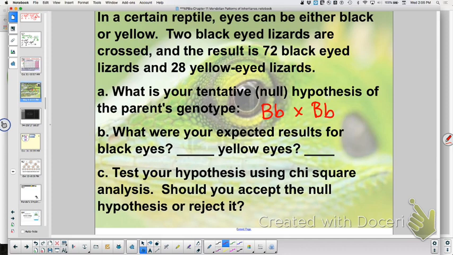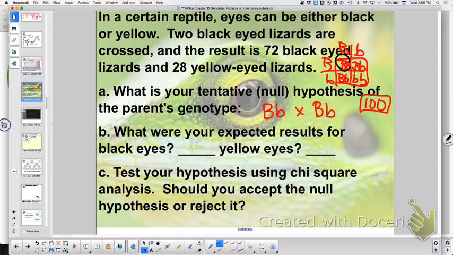Well, how many offspring did they have? They had 100 offspring. If they have 100 offspring and you do this Punnett square right here, I am sure at this point you can see this Punnett without even having to do it. I'm just doing it just in case. Did I start this? Yes, I did. Okay, good. So I would expect this one would have black eyes, black eyes, black eyes, and this one would have yellow eyes.